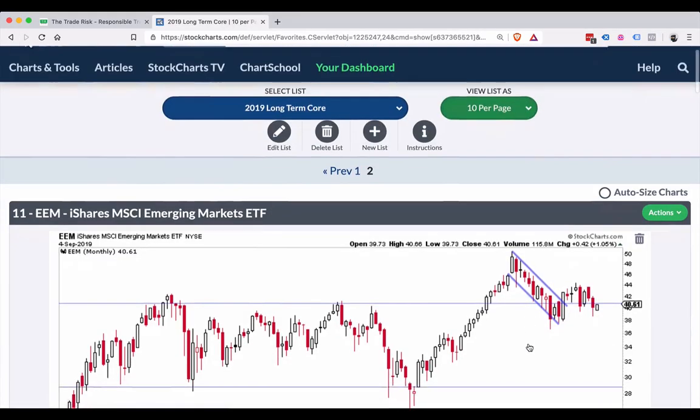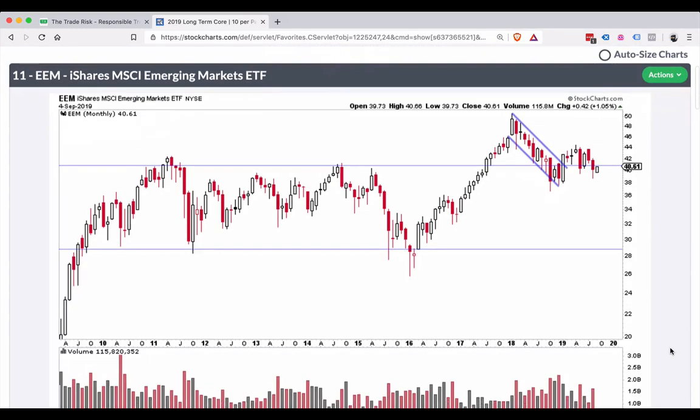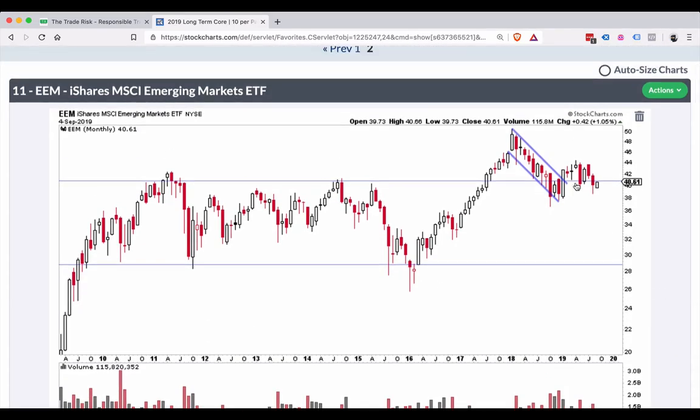Now, if we go to the next chart, we look at a similar picture, and this is emerging markets. Emerging markets had a pretty good pattern, price structure going for it. We had this pullback into this long-term range, a bit of a retest of the breakout that we saw in 2017. Unfortunately, this has gotten a little bit sloppy here. Again, very similar comments. The way I look at this, very similar to the world, is we essentially want to try and see a higher low get put in here.